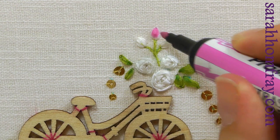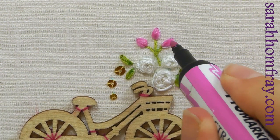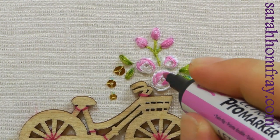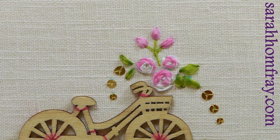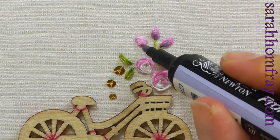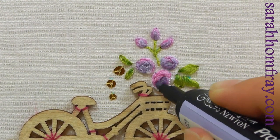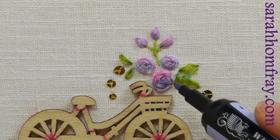Let's do the buds in this beautiful pink color. I'm putting the lightest color in first, but what's really great about alcohol markers is that you can put light on top of dark — it sort of washes out the other color. So even though I'm putting the lightest in first, I can come back later over the dark with it. I'm just putting some highlights in without worrying too much. I've got a sort of mid-lavender color to add a little extra dimension — you can see how well it blends, you barely need to touch it to the ribbon. It will soak in without going into the fabric.